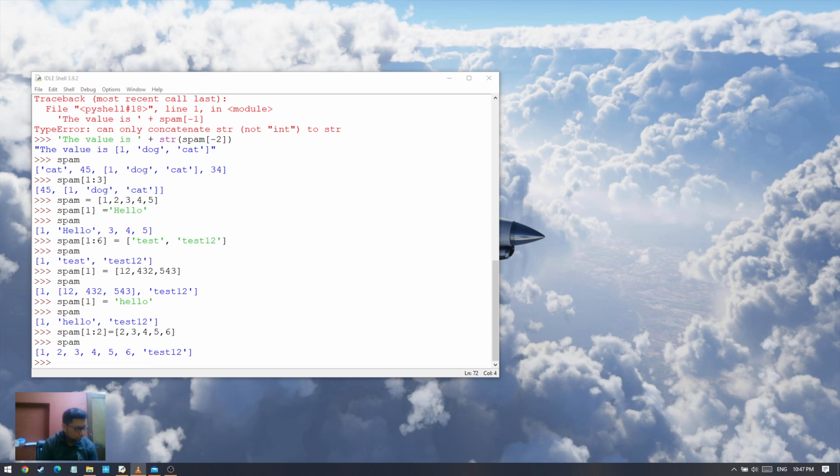We have the variable spam set to a new list value containing these 4 strings. And if we wanted to have a slice that starts at the very beginning, normally we would put 0, but we could just leave that out entirely. And Python will realize that by having this blank for the first index in a slice, we mean start at the very beginning. So this will start at the beginning and go up to, but not including, the item at index 2.